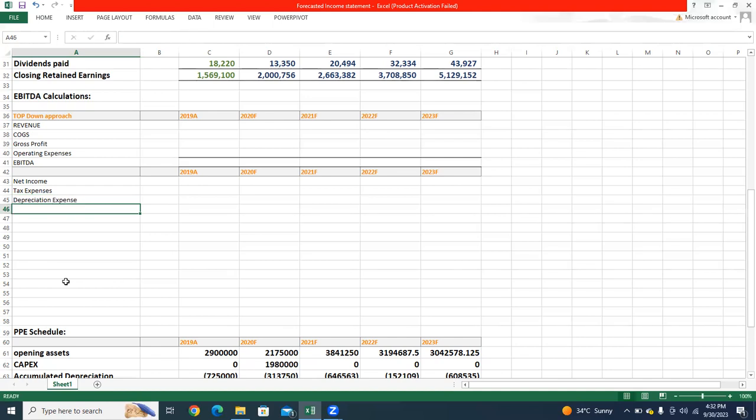I need to add back any non-operating expenses. Then I need to subtract non-operating income, and we will be getting our beta approach. We will be getting a beta and the similar result.